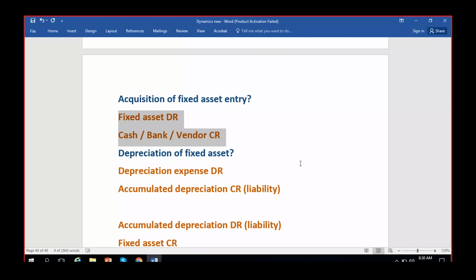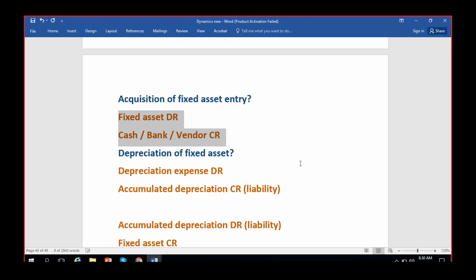So that 10,000 also is an addition to the asset, right? It gives some protection to the asset as well as adds value to the fixed asset. So we have to make that adjustment for what we have added to the fixed asset. That entry we can post as acquisition adjustment.